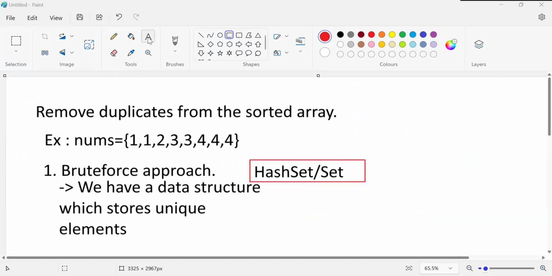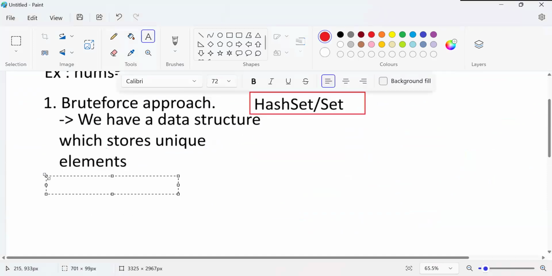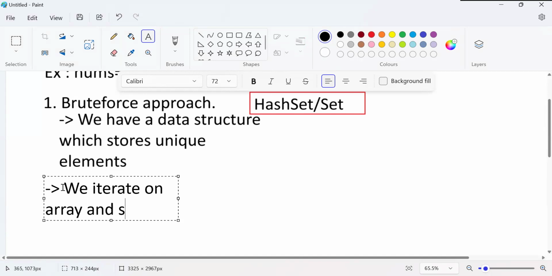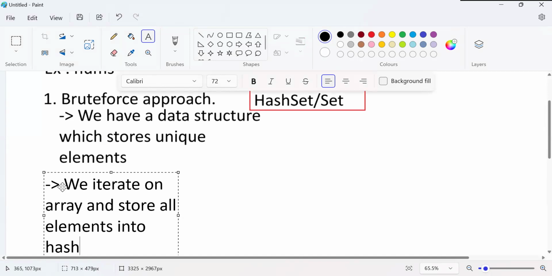Let me note down those steps for you too. First, we have a data structure, which is a hash set. We iterate on the array and store all elements into the hash set.